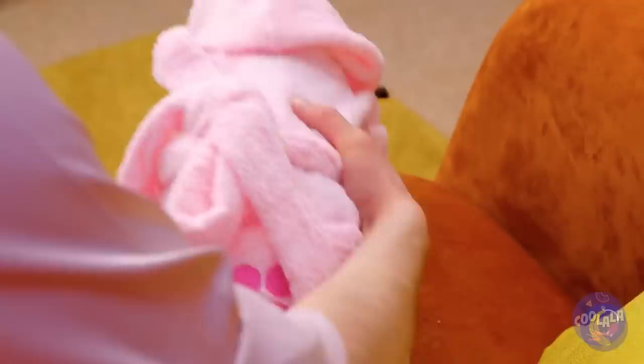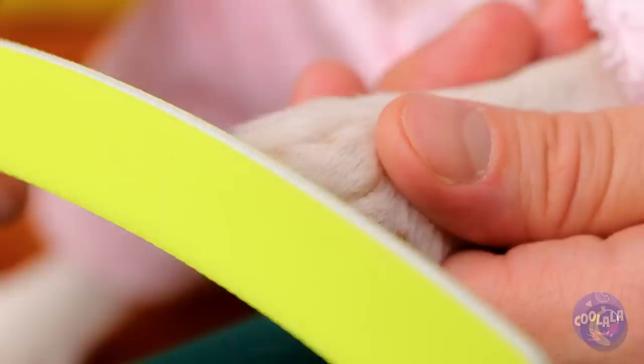Oh, wow, look at those nails. We need a manicure, stat. Sure, I've seen green nails before, but that was just paint. Why stop at the nails? Let's take care of that fur, too.